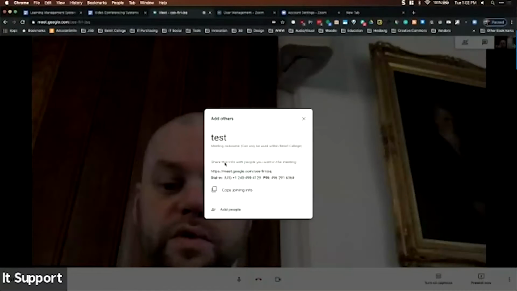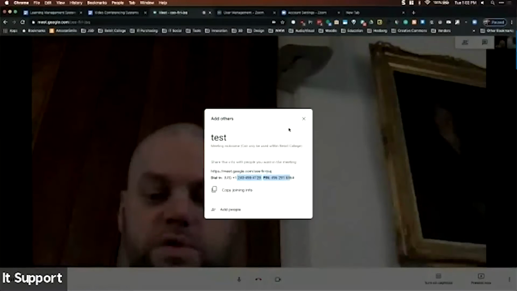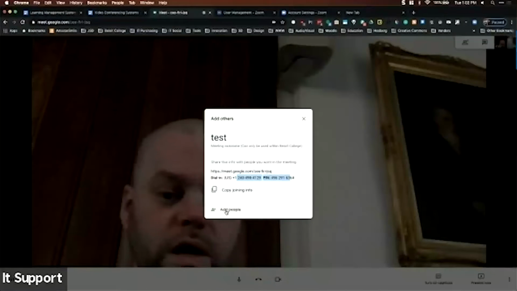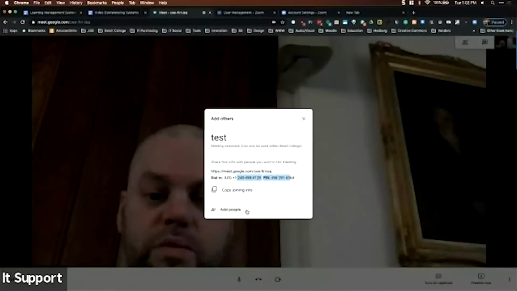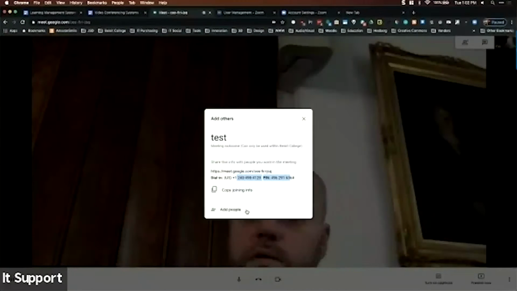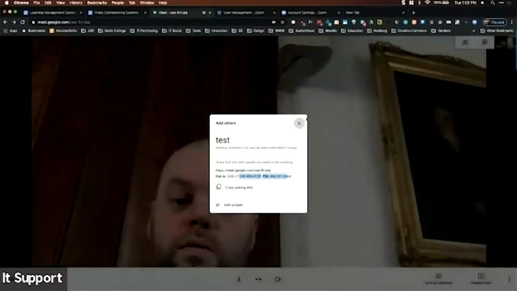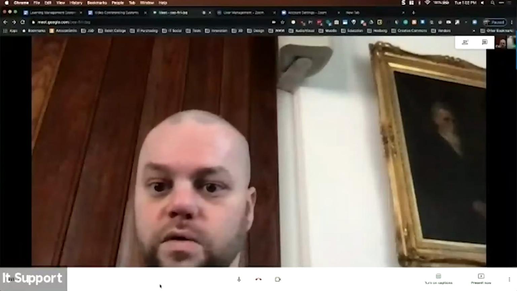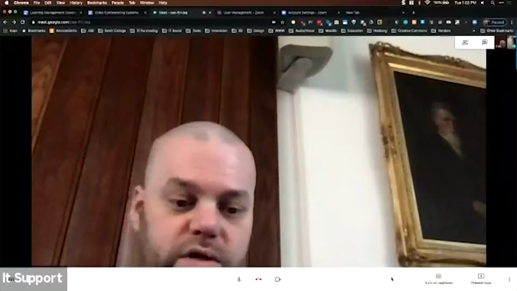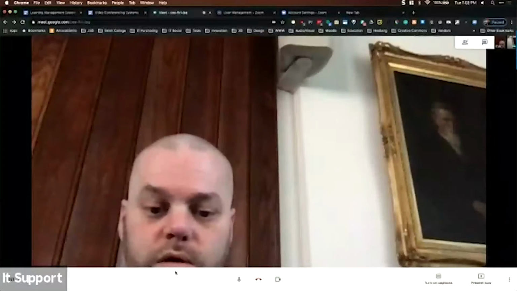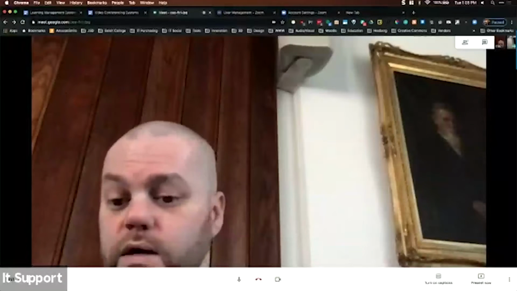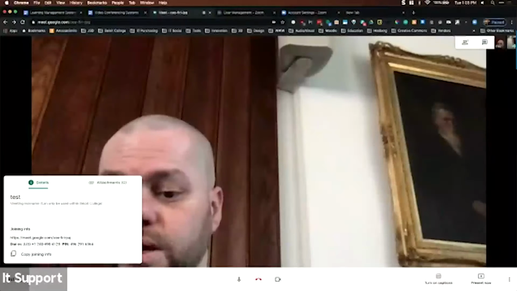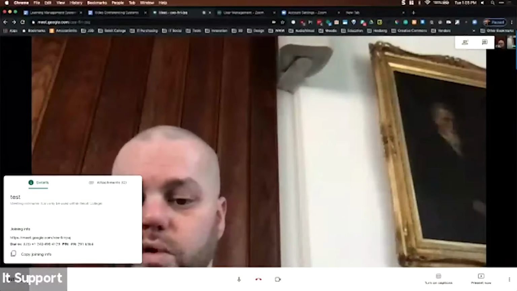And then it will give you the call-in number if you're going to have someone join by phone. And then it will give you a link to add people directly right here. Once you're done there, you can close that. And then across the bottom of the Hangout is the call controls. So if you need that dial-in number, it's always accessible in the lower left corner.